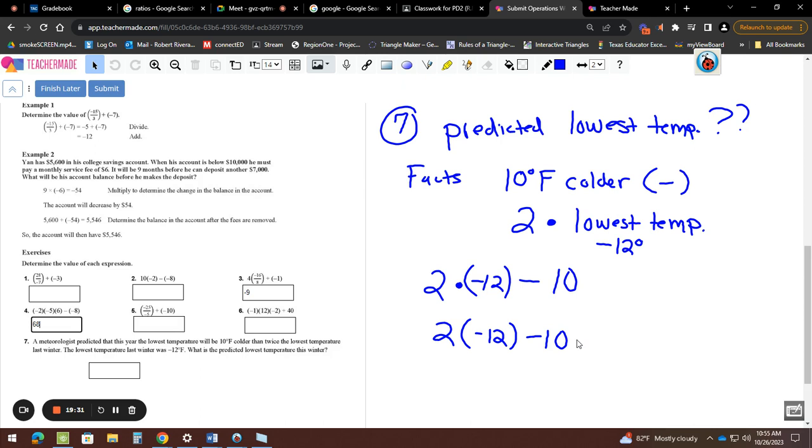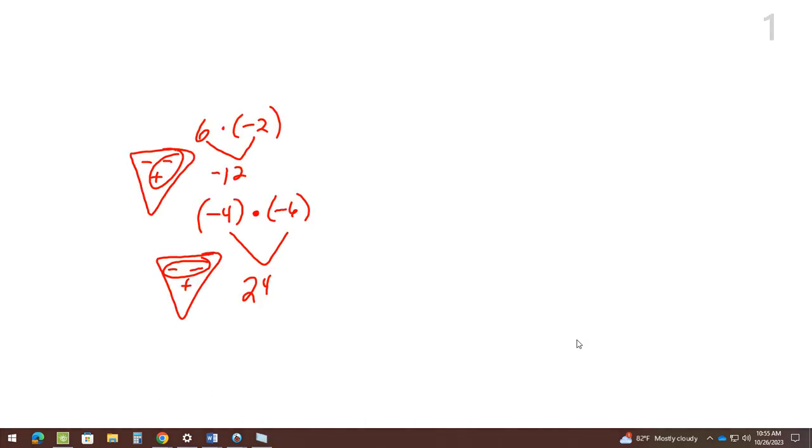But why would you put minus negative? Why would you do a double negative? It's just minus 10. Look, I'm glad that you look what he did. And I'm glad that you're showing me because kids think that way. Look, 2 times what? What was that one that we just did? 2 times what? 12. Okay.